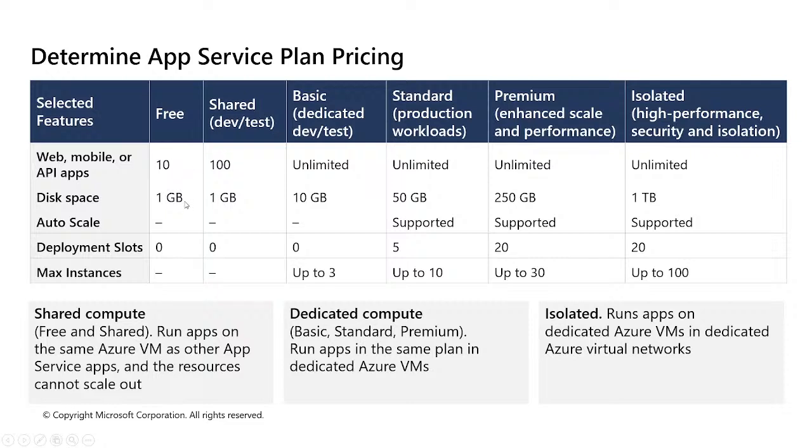But even when I say you can have just 10 applications deployed, is it possible when you only have 1 gig of disk space? Your one application can even be up to 1 gig, so are you sure you're going to be able to test, except if that application is light? And can you leverage auto scaling? No, you cannot. You can only manually scale. So why would I go for this? I will only go for this if I just want that.